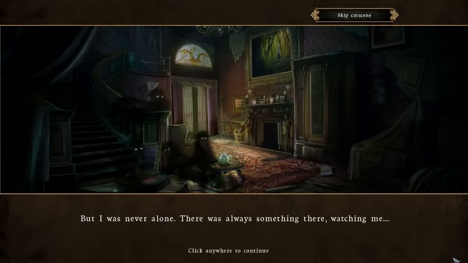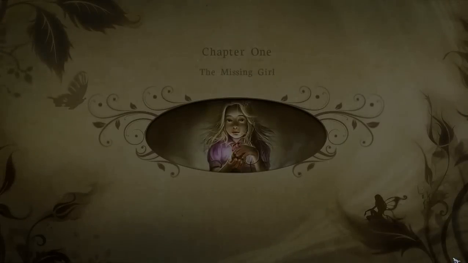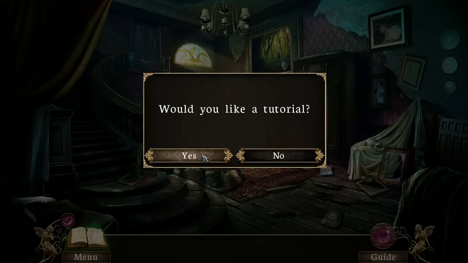I think it was my ex-boyfriend. He's a bit of a stalker. I told him to leave me alone. But he's always there watching me. Oh wait, chapter one, the missing girl. This is the chapter in which we find the girl who is missing.